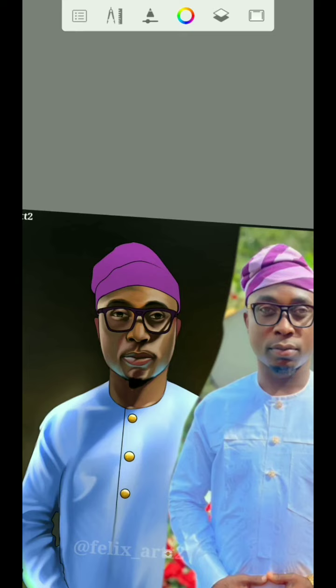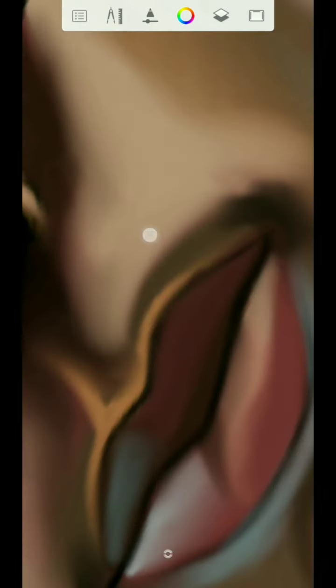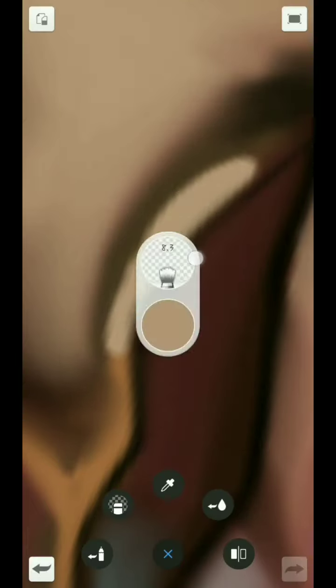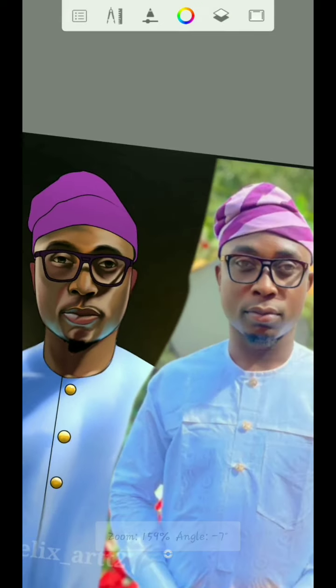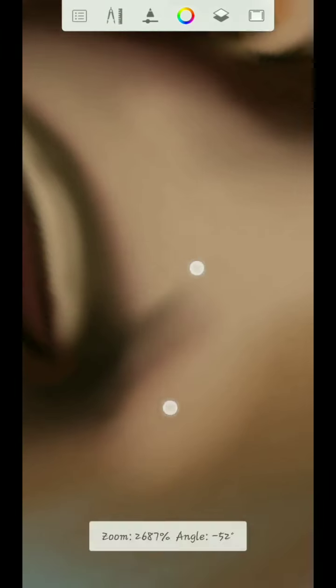So now I'm still going to make some adjustments. I'll use the color picker to pick from here, then add some light colors, then use the smudge brush to blend. Then I make some adjustments over here.